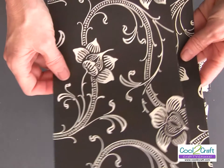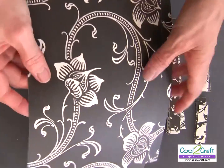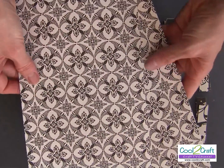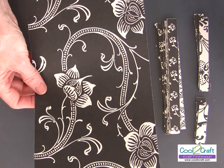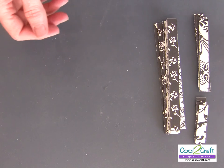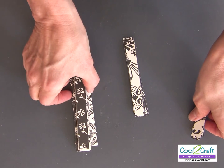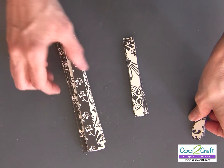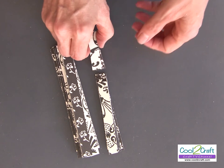You will also need several pieces of 12 by 12 scrapbook paper that are printed on both sides. Cut them in half so that you have 6-inch by 12-inch pieces, and then you will cut them down into half-inch strips. So I have half-inch by 6-inch, half-inch by 4-inch, and half-inch by 2-inch.